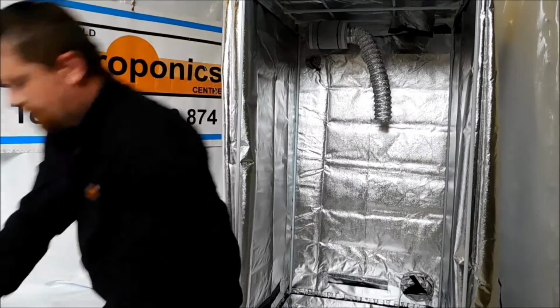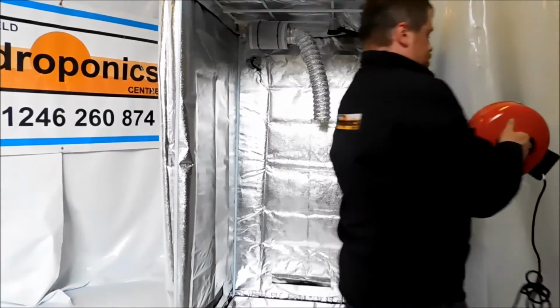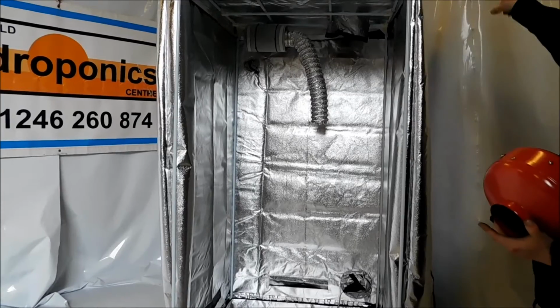We're going to keep the ducting for use for the inlet area. The inlet pipe comes in through the base of the tent. This allows the best airflow, so air in through the base of the tent, air out through the top of the tent.